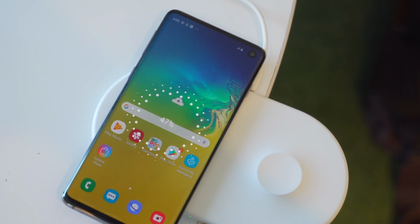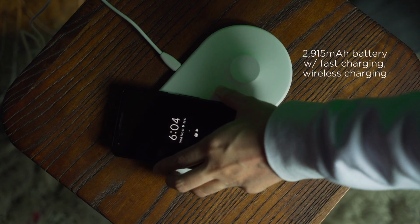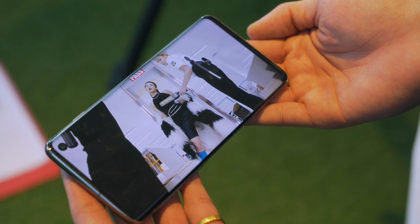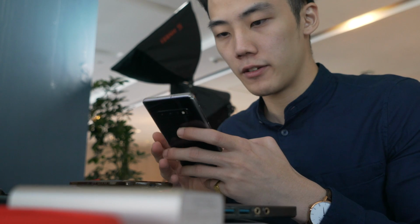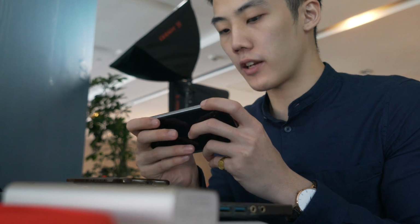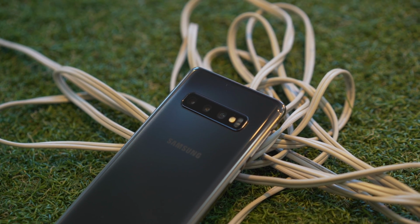Now, battery. The S10 holds another advantage here with a bigger 3400 mAh battery compared to the Pixel 3's 2915 mAh. But considering the bigger screen, higher screen resolution, and more components, the S10's battery life may take a hit from this. But when it comes to charging, especially wireless charging, the S10 is ahead in terms of raw technology. Aside from supporting fast wireless charging, under the glass it also has its own wireless charging pad that allows it to charge other phones and wearables that support wireless charging.